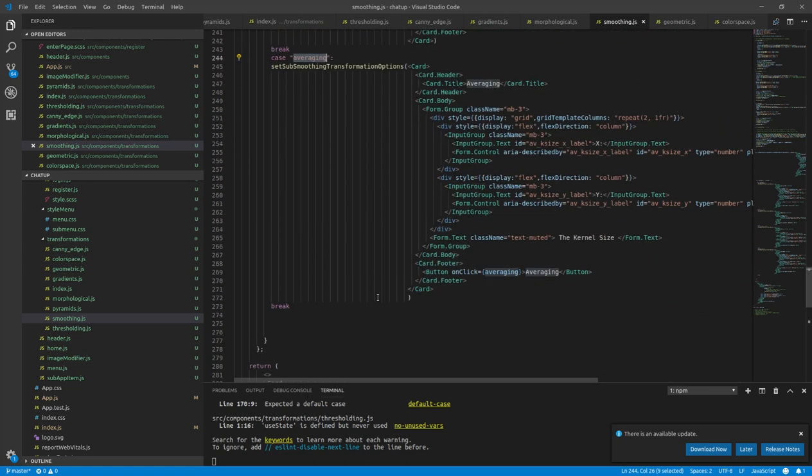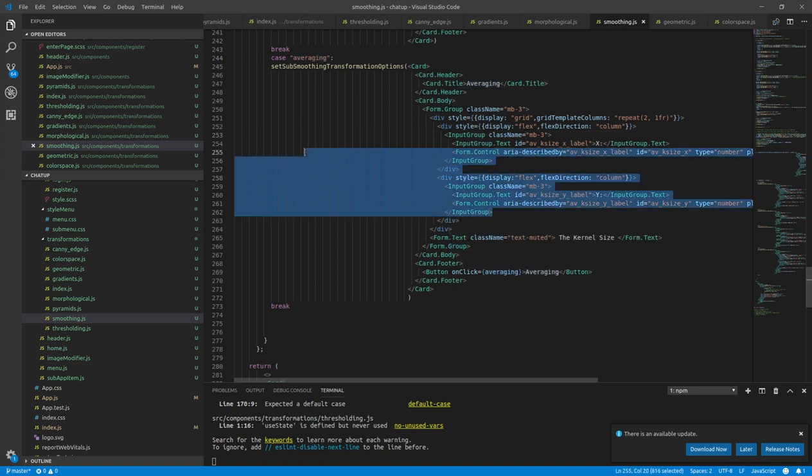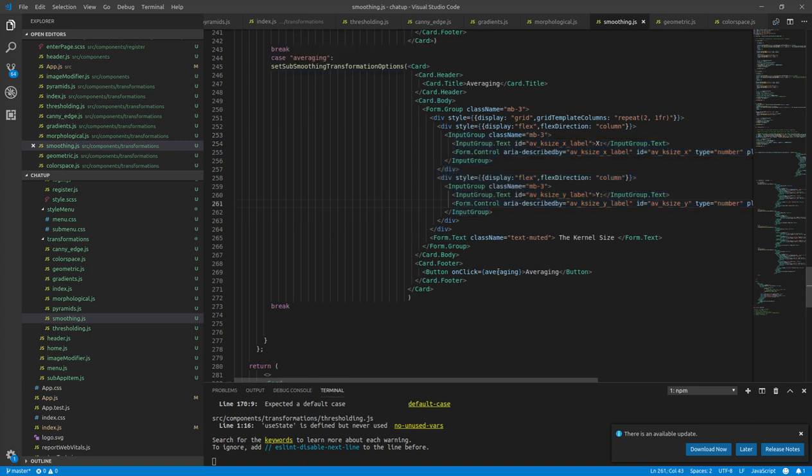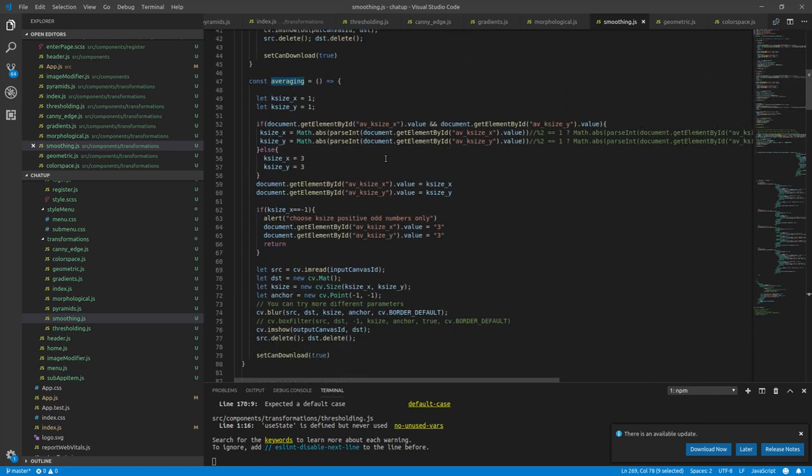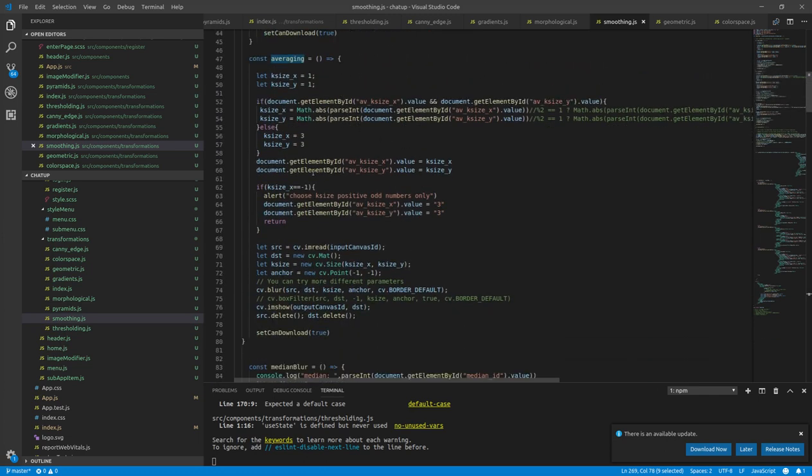And what each of these sub-components have is a bunch of inputs corresponding to the parameters of each filter, and a button that executes the steps to apply the corresponding filter.